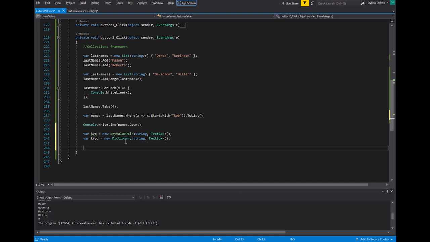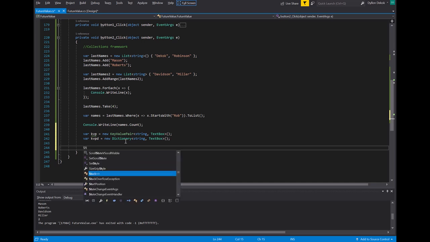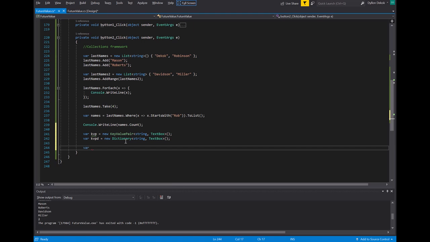And the last two collections I'd like to talk about are stacks. So I'm going to go ahead and use the var keyword equals new stack. And again, a stack can be generic, so it could be a stack of anything, like a stack of integer.